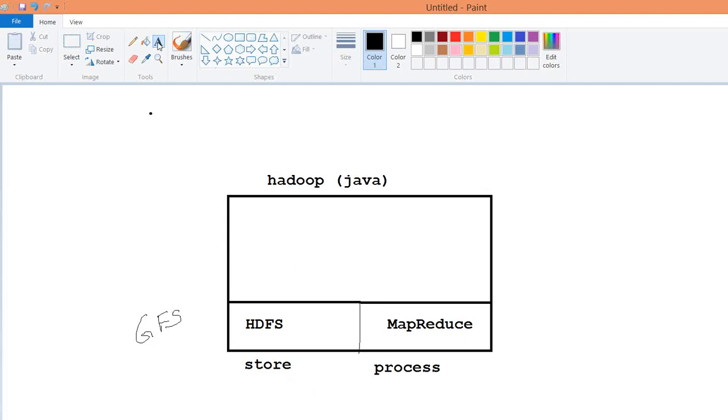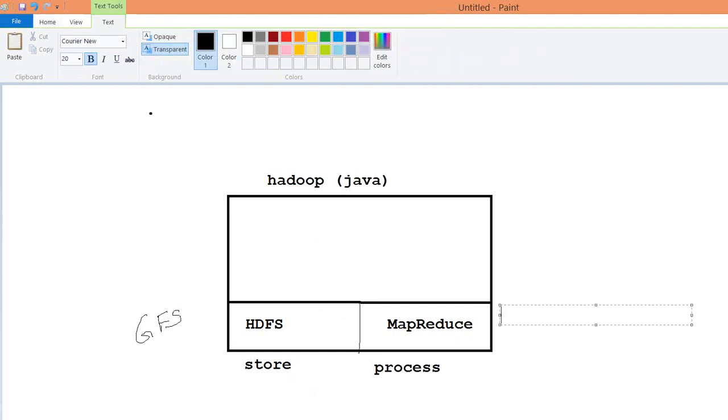Yes. For processing the data, if you use MapReduce, you need to write Java programs. You need to write three Java programs here: one is the Mapper, the Reducer, and a Driver class. These three Java classes you need to write. If you have Java knowledge, you can write these three programs and do whatever process is required. But nowadays these three programs can be developed in other languages also, not only Java. You can write them in Python, Scala, Ruby on Rails, JavaScript, and different other languages which can be implemented.